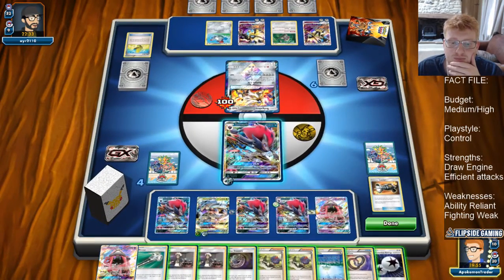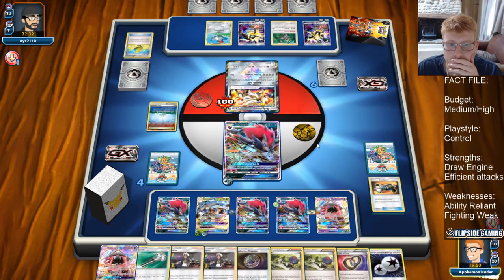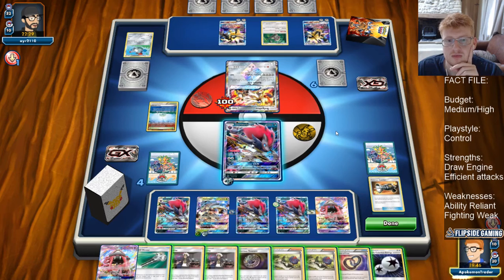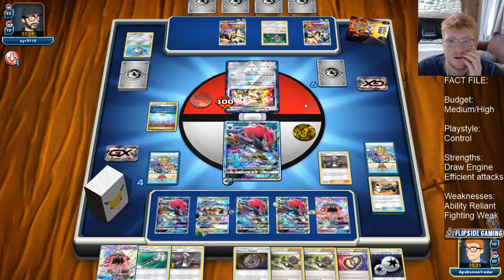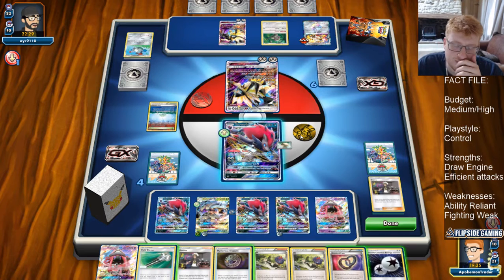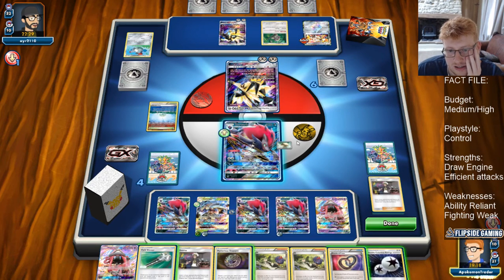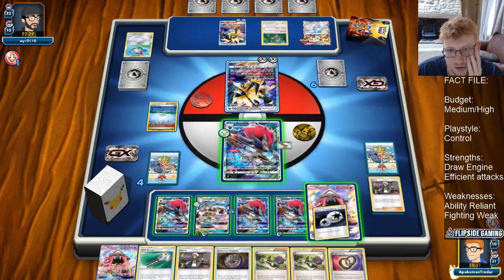This parallel will be awkward for him. So we Guzma this, he GXs, then we finish, then he still has to try and... Yeah, without energy acceleration, it's still hard for him to do this. Is it worth me just DCing here and hitting for 80? We keep a Zoroark on our board. Our deck is only 10 cards. I think if 80 gets it down to 110, it's probably fine.